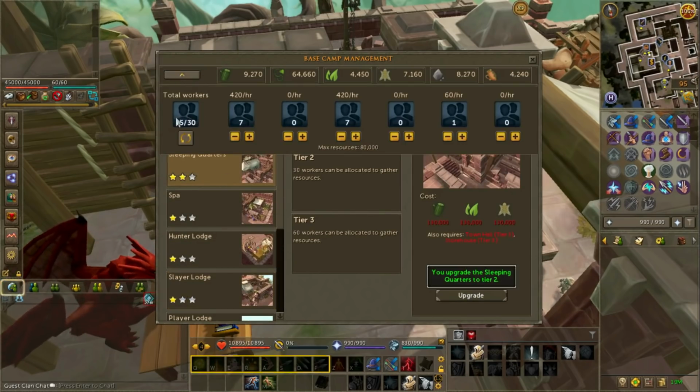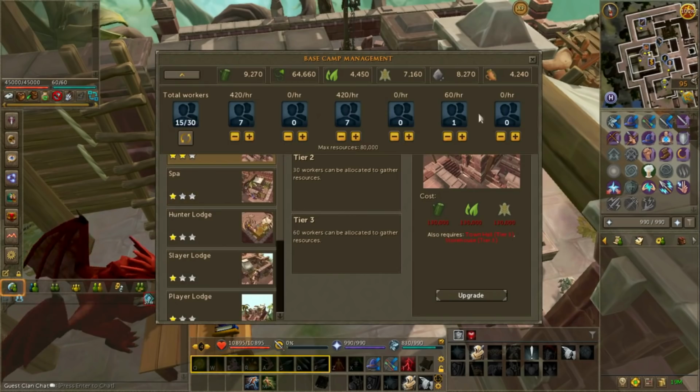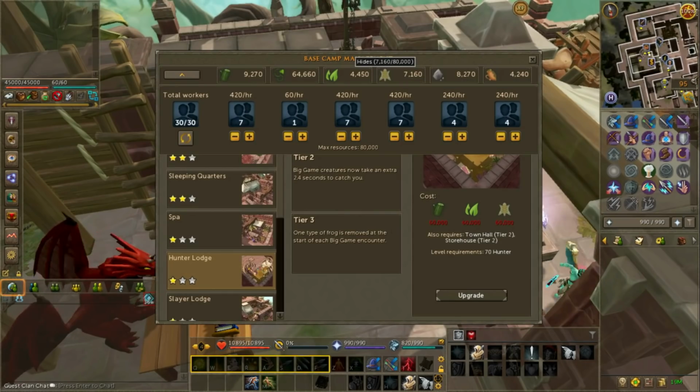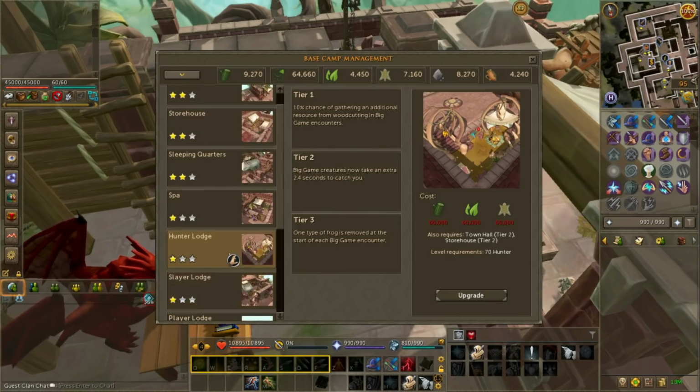Alright, there we go. I now have twice as many workers to allocate. I'm not sure which upgrade to go for next. I'll have to figure out what the best way to spend these guys is. I ended up putting most of them in wood, leaves, and hides, because I really do want to try out Big Game Hunter. It looks like really fun content.